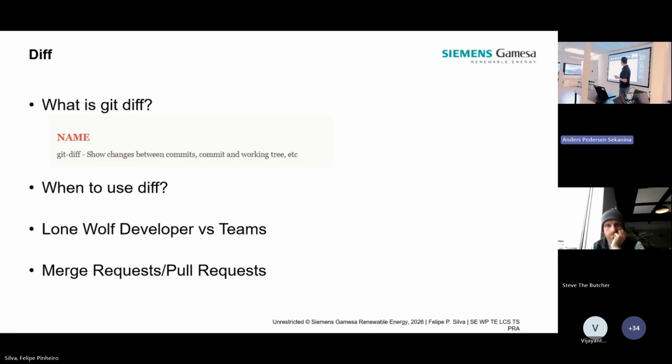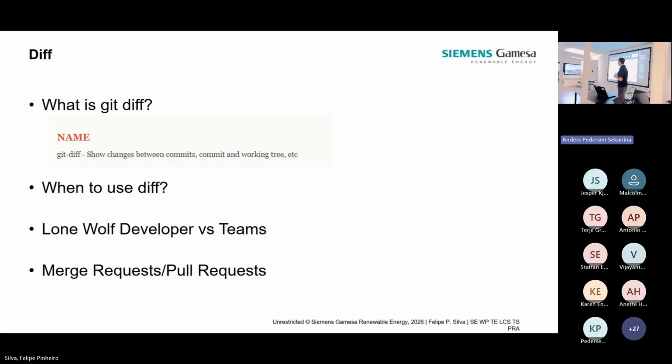The main example is the merge request, as we call it for those using GitLab, or pull requests, that's for GitHub. So then we have this pull request, and we say, these are the changes. I want you to do a review or take a look. Not maybe a review, just take a look and see if that makes sense.